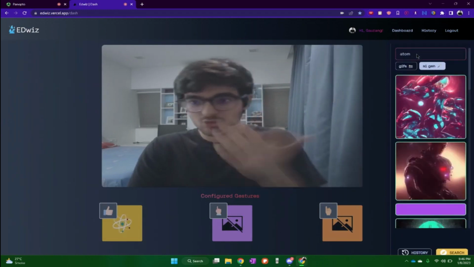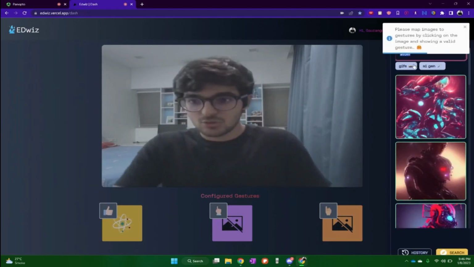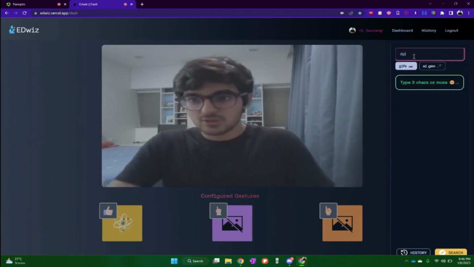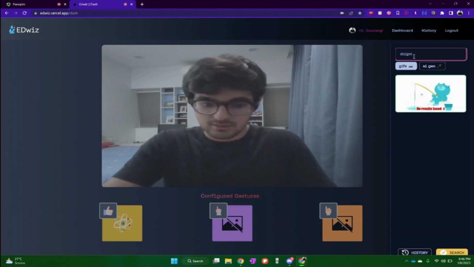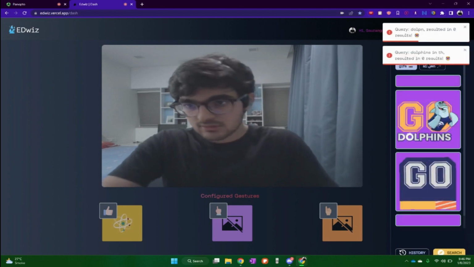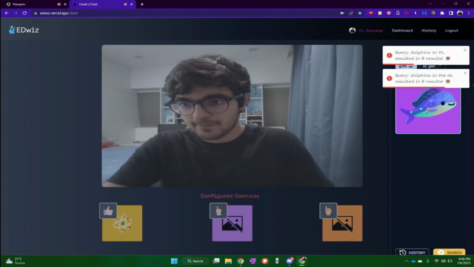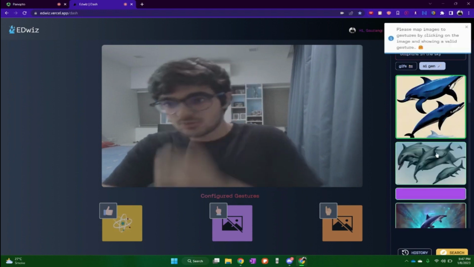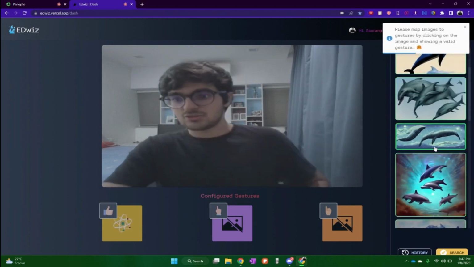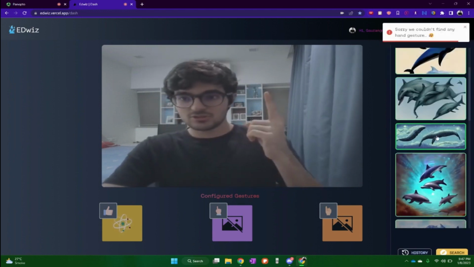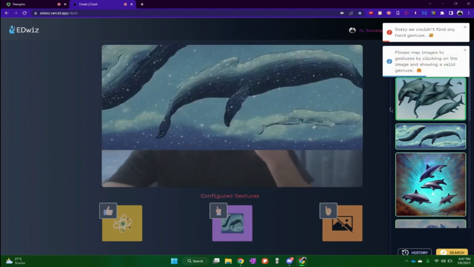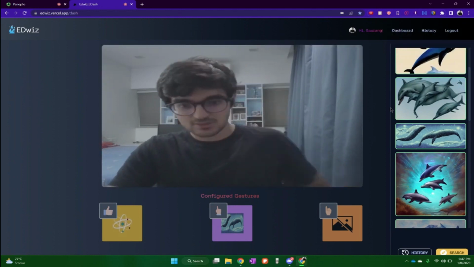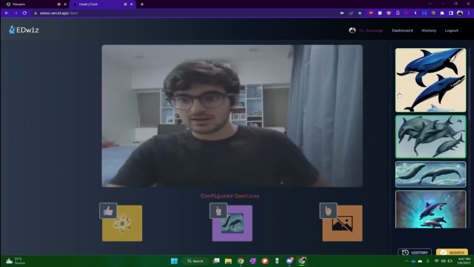Now let's go for something AI generated. This is something you would not necessarily find. Let's go with dolphins in the sky, something you wouldn't find on some other GIF. Just want to select AI as an option. Here you can see this is a good image, so I'm going to map my index finger to this image. As you can see, this image is being mapped to this finger. So I can have my thumb mapping to this, and my second finger mapped to this. And now we can go to the pinky finger.